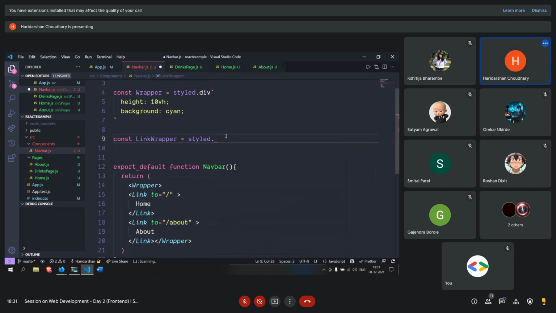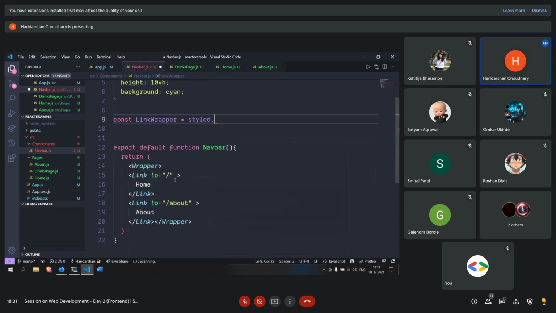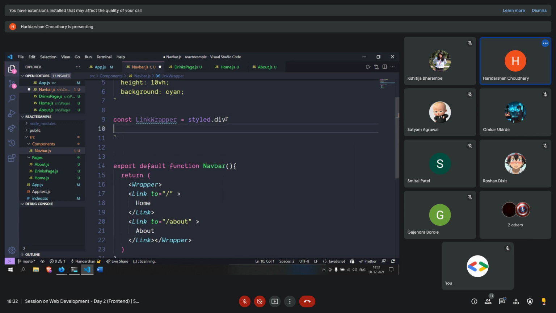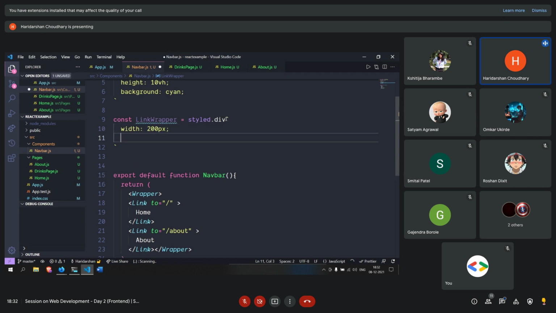That would have been the case if I wanted to decorate this home text. So just give it a div, give it a width of, let's say, 400 pixels. 400 is too much, 200 pixels, and the height of 10vh, which is basically, a height of 100% even works.